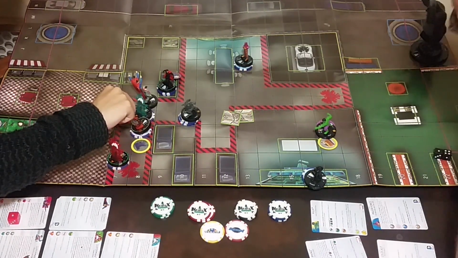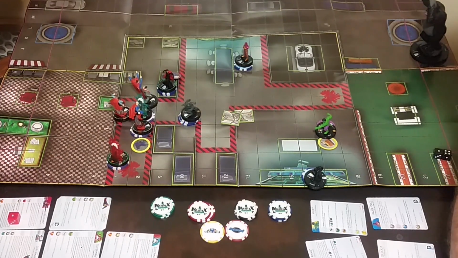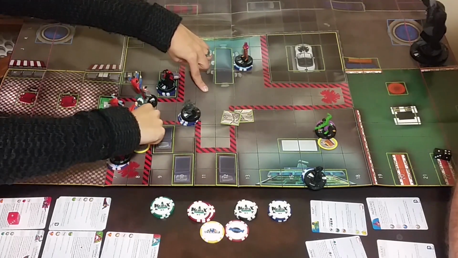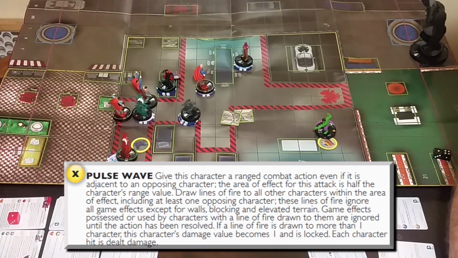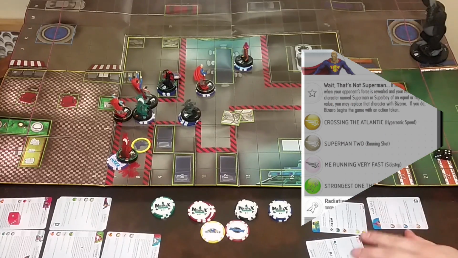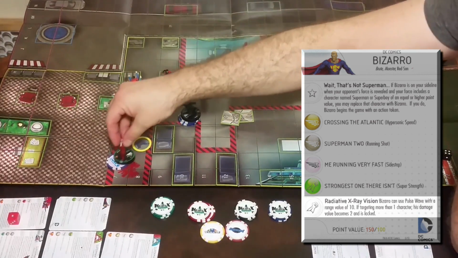You have running shot. Running shot, pulse wave. What's my range on that? 5? 5. 1, 2, 3. Yeah, we're gonna running shot pulse wave to here, targeting these two. Yep. And Superman Blue is close enough, but he doesn't care. Yeah, that's true. Where is Bizarro here? Bizarro can use pulse wave with a range of 10. That's so good. You're still in safe zone because of Superman Blue. 1, 2, 3, and your line of fire is cut off to red. Yeah.